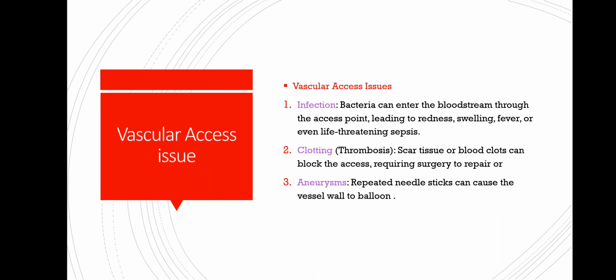First one, vascular access issues. These are the main issues faced in hemodialysis patients. First one, infection. Infection means bacteria can enter the bloodstream through the access point, leading to redness, swelling, fever, or even life-threatening sepsis. Clotting. Clotting means thrombosis. Scar tissue or blood clots can block the access and require surgery to repair.